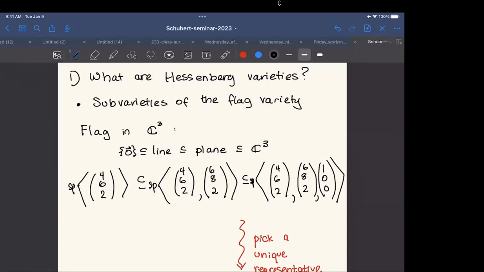So motivated by this desire to pick some unique representative, I will basically do Gaussian elimination. On the line, I would pick, depending on your conventions, you can pick a different way. But I personally would choose to rescale the line so that the lowest non-zero entry is actually one. In this case, just dividing that vector by two. Once I've done that, once again, I have a lot of redundancy in my choice of the plane, because I really need to Gaussian eliminate, not only can I rescale my second vector, but I really want to eliminate all these appearances of the first vector in the second vector.